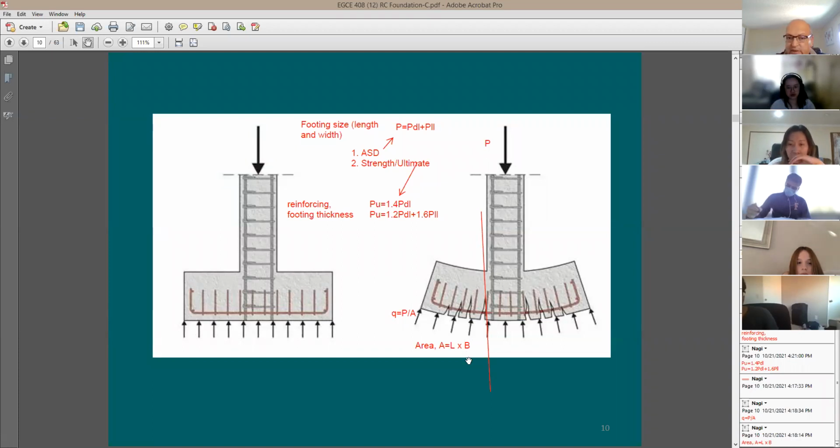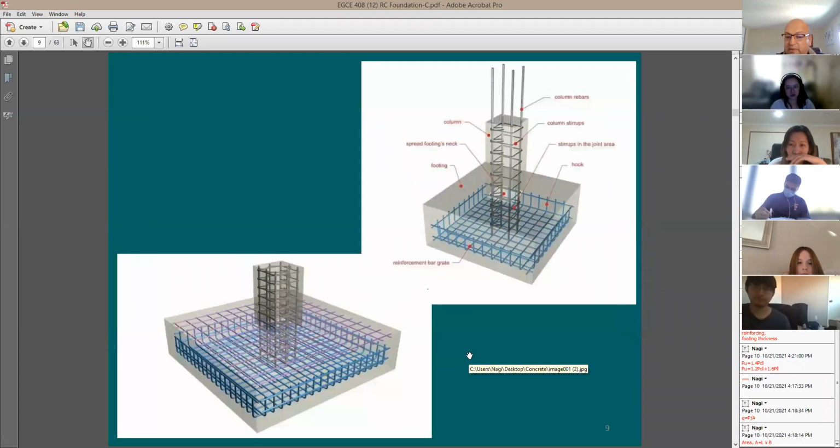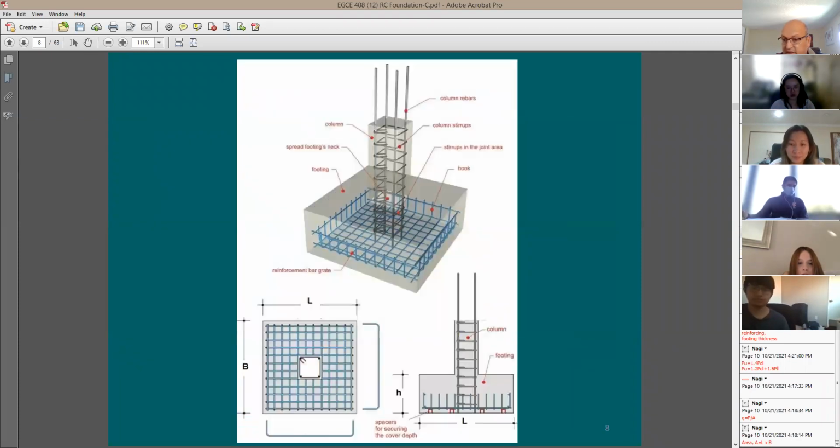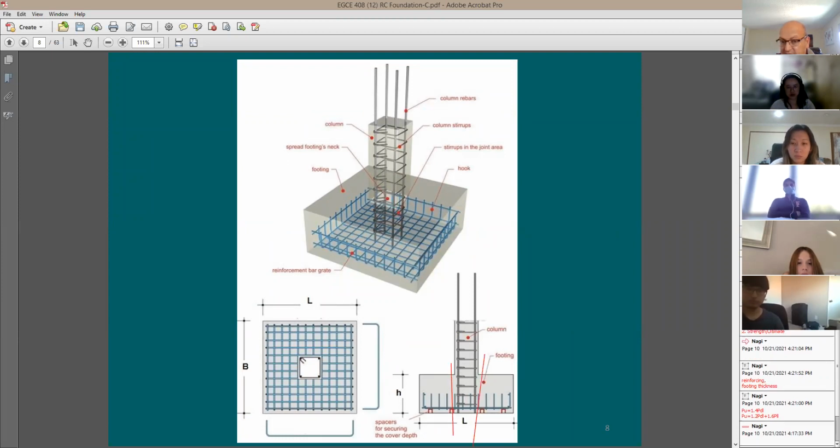So I'm going to say, I'm not clear. What do you mean by happen in 2 directions? I'm going to go back here, 1 slide. I'm going to be looking into this. If you think about this footing here, the picture that you're looking at, which side is this? Is this looking this way or looking that way? If it is looking from here, it means that this section and this section, which are going to be 2 identical sections, right, are going to be the same as this section here, as if you cut a section right here at the face of the column. All right. So this picture here, as if you're looking from this side.